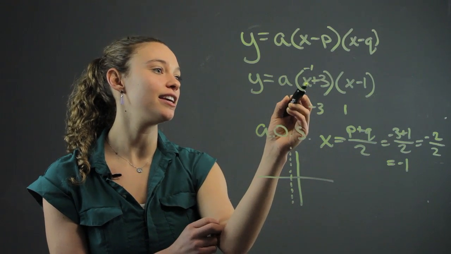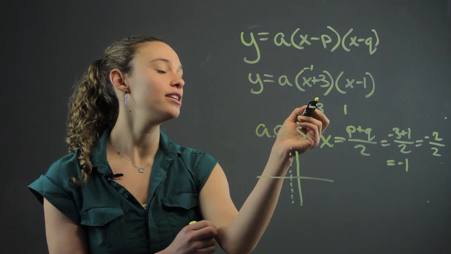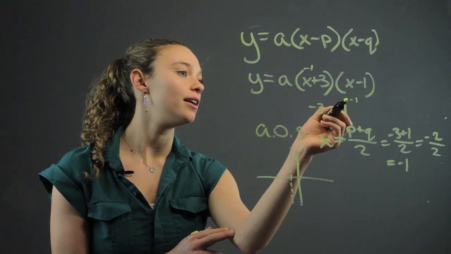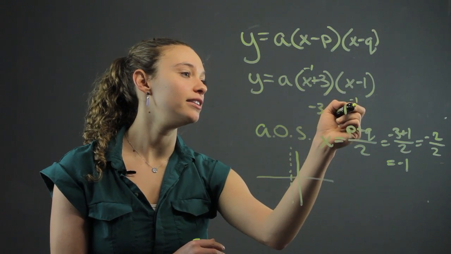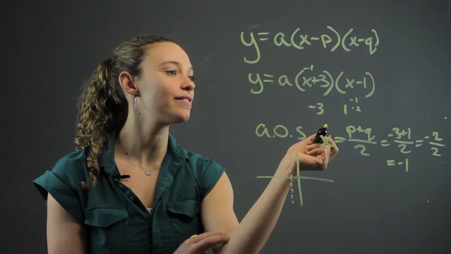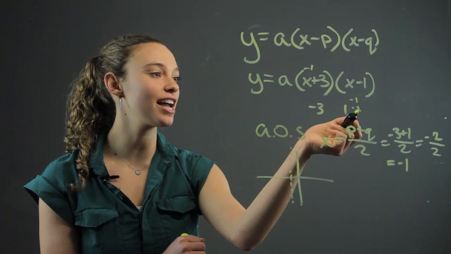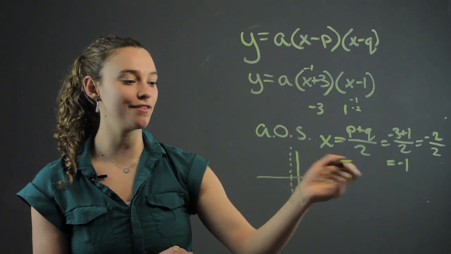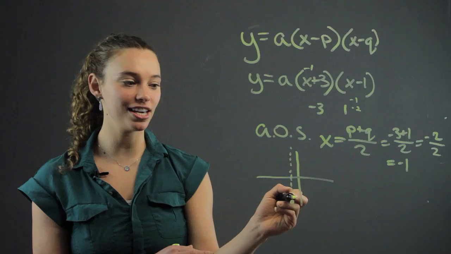This is going to be 2 and this is going to be negative 1 plus negative 1 is negative 2. So we have negative 2 times negative 2 times 2. We're going to get negative 8, which is going to be down here. So the point is negative 1, negative 8, which is down here.